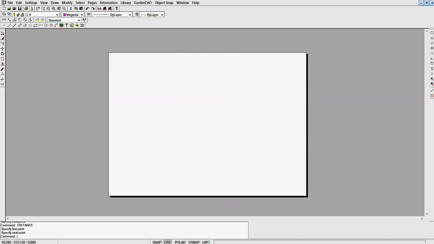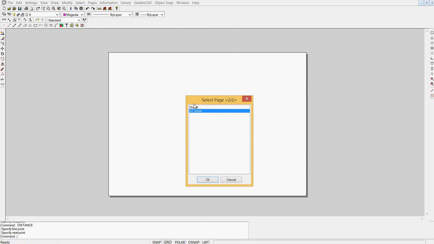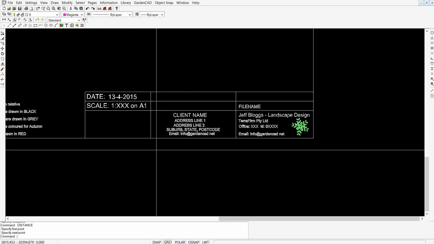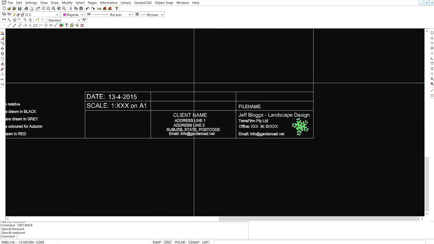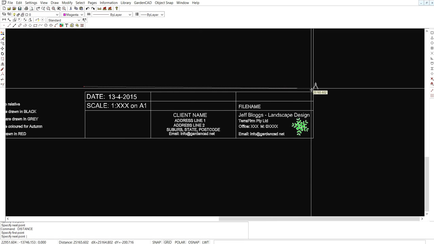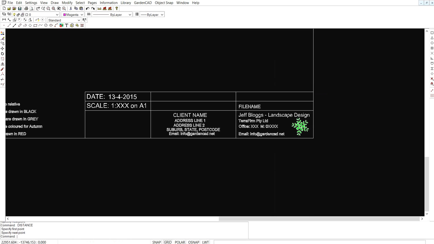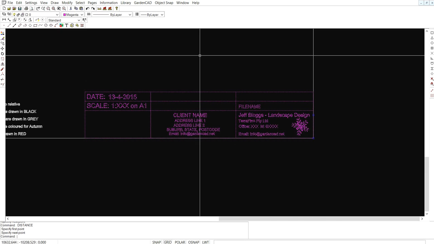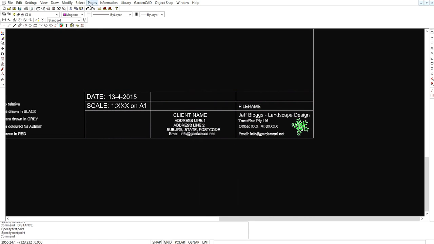Before we do any more, let's swing back to the model space, and we want our title block to be about 130, 140 units or millimetres long. So let's measure the distance, and what is it? It's 25,000, so the title block is way too big. And what I'm going to do is to scale it down. But I'll do the scaling down in my pages.